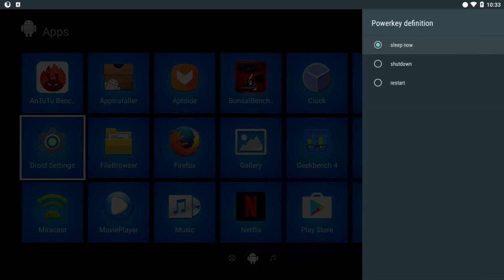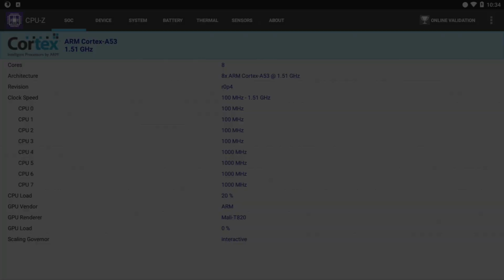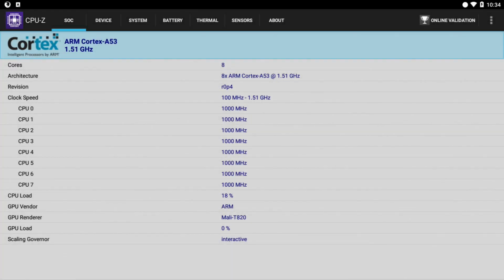You can set the box to shut itself down completely rather than go in standby, and I tend to do that with these boxes, so they do a full shutdown. Once you go into the more settings, that will just take you back into the normal screen.